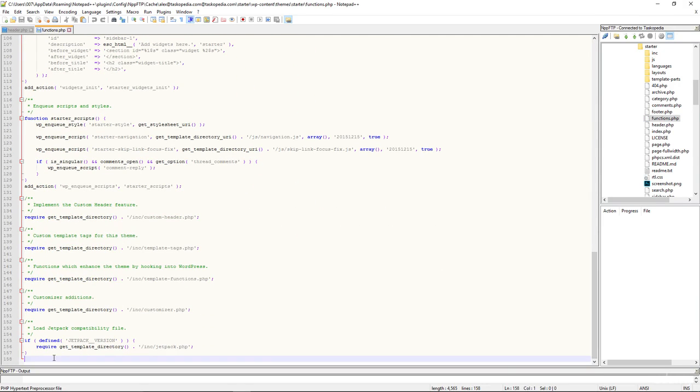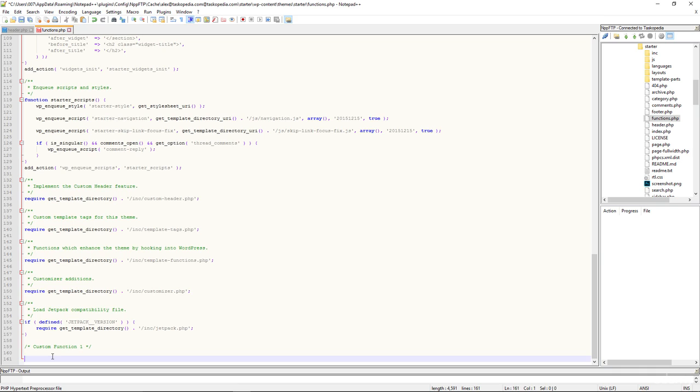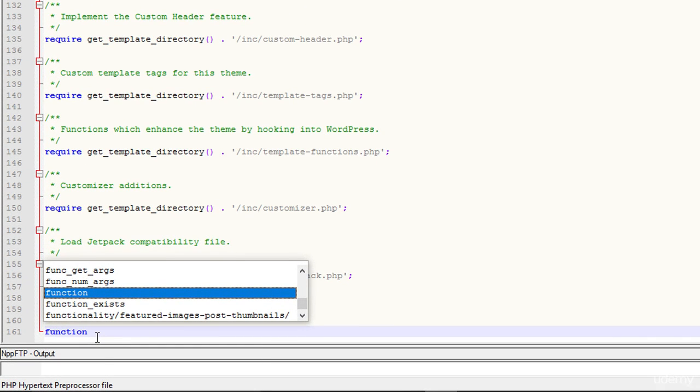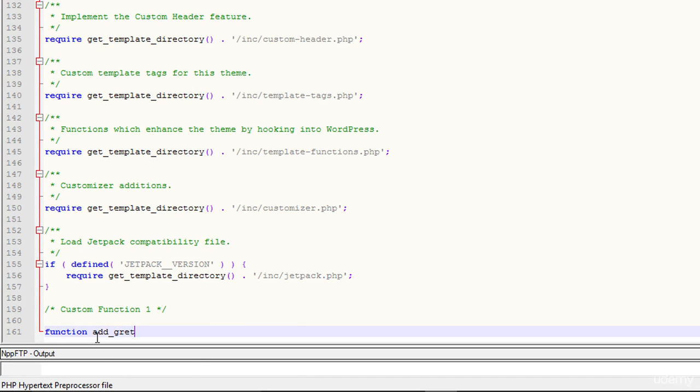Let's come down in here, and what I'm going to do is add my comments first of all and say custom function 1 asterisks. And now what I'm going to do is write the keyword function, first of all, and then I can say add underscore greeting.